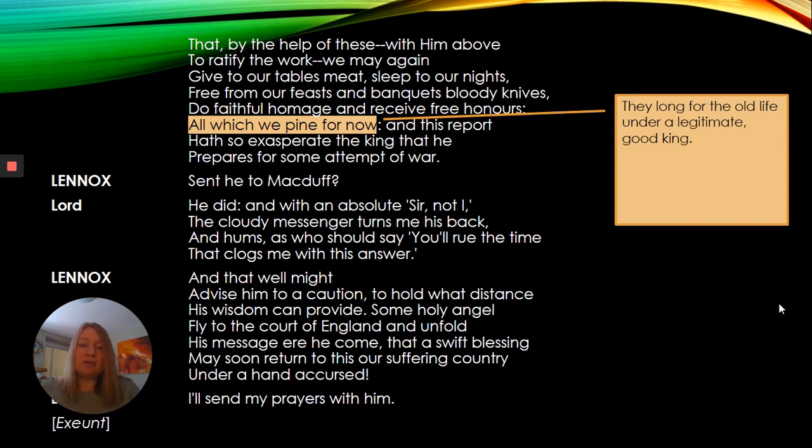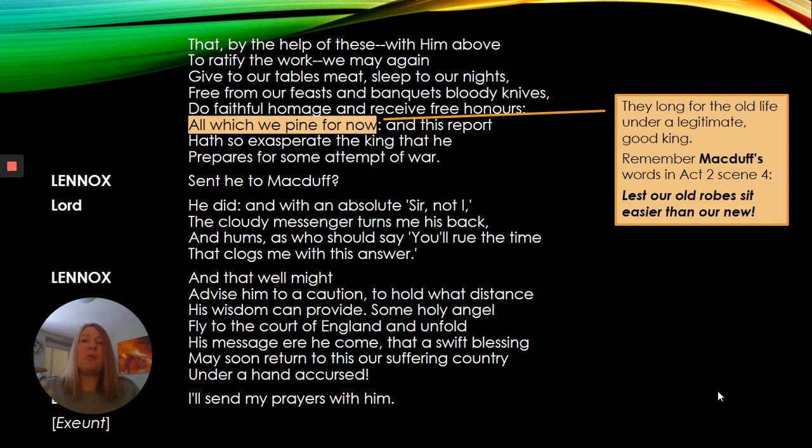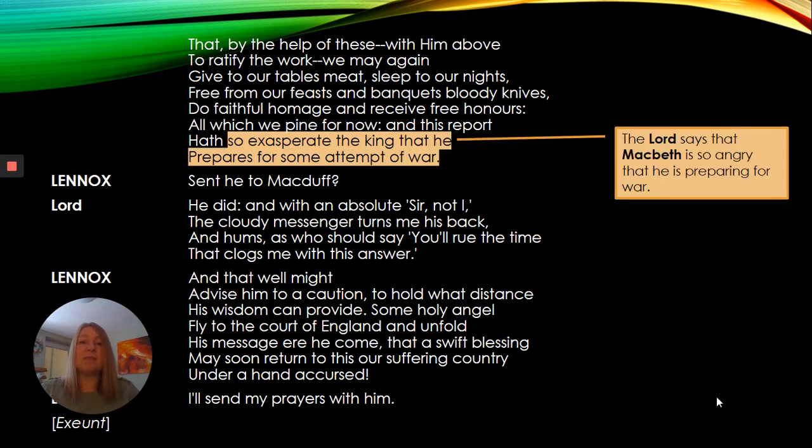Now, they long for the old life under a legitimate and good king. The Lord says we pine for these things now. And you need to think back to Act 2, Scene 4. Macduff said that he was concerned that our new robes wouldn't sit as well as the old ones. The quote is there in the text box. He suggested that Macbeth would not be as good a king as Duncan, and that definitely seems to have come true as time's gone on.